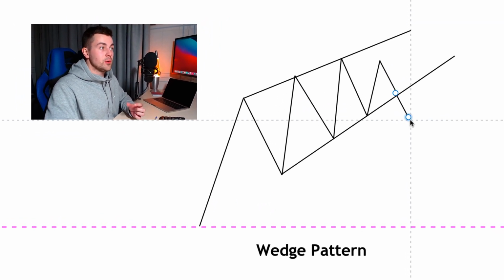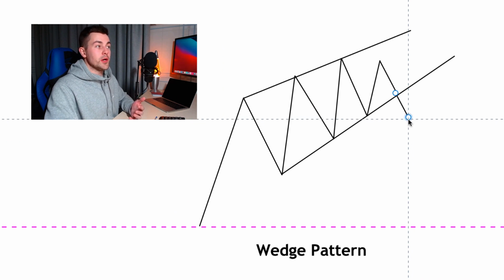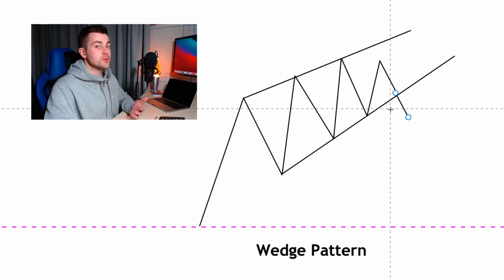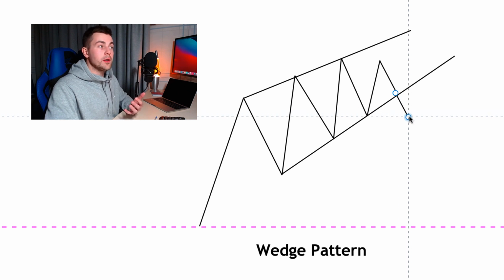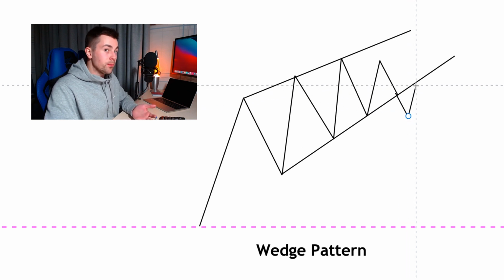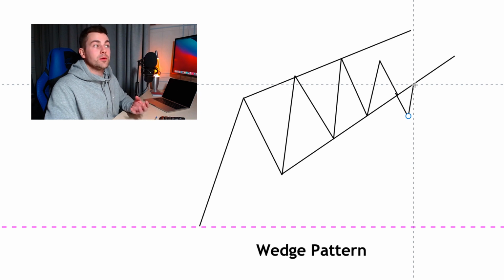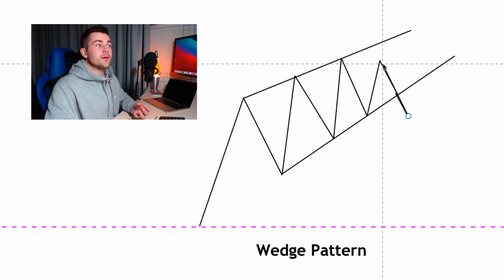So let's imagine this example with the wedge pattern. We see the breakout of the support of the wedge. Where do we become wrong in our predictions? Is it the point where the market retests the broken support of the wedge? I guess not, and moreover it can be a very nice entry for us. Is it the point where the market retests this lower high?